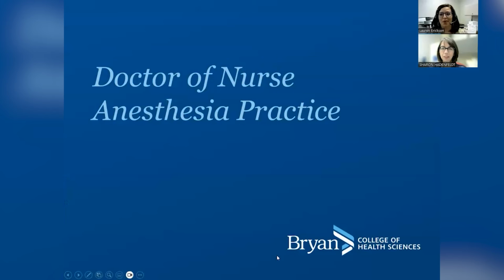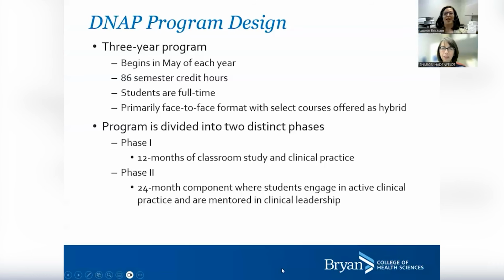As we mentioned, our program is a Doctor of Nurse Anesthesia Practice program, and our program is 3 years in length. We begin once a year in May, and over the course of the 3-year program, you'll complete 86 semester credit hours. Students are full-time. You can typically expect 50 to 60 hours a week of attending class, studying, and completing clinical.